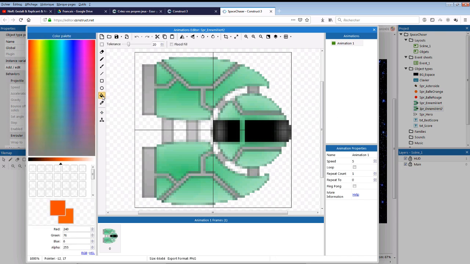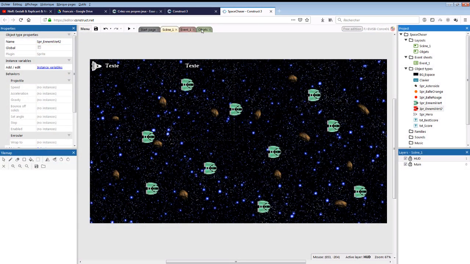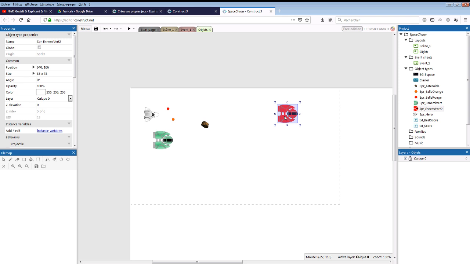So let's put it red, and if you look at the tolerance right here, it's easy to find the one that basically just recolors it, right? It's not the best, but for the example, it's good enough. We still want to put the first one in a different layout, so that we basically have the first one that we can modify for all the other instances.